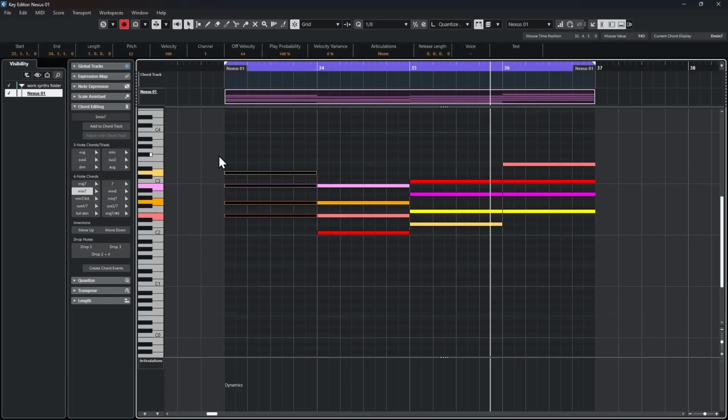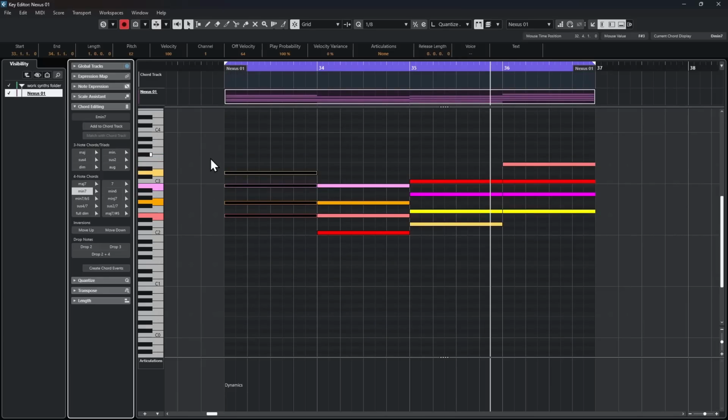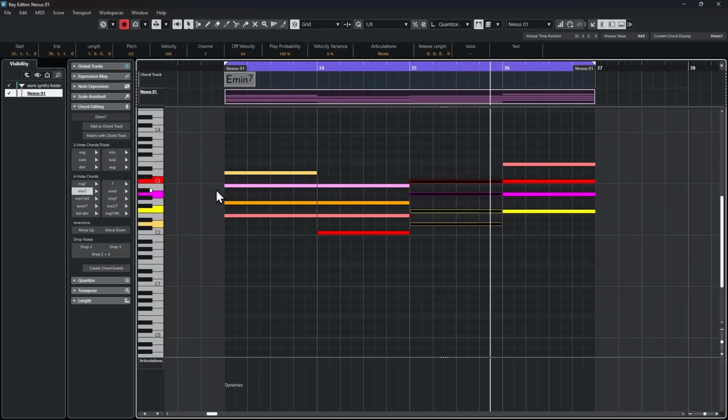You have some convenient options. You go up to your global track option and you have a chord track in your project. You can come down and select that to make sure it's in view. Then back in the chord tab, with our notes selected, I can say add it to the chord track, and then I can put it right up here in the chord track. I can go to another set of notes, select them. You can see in this case it says a D minor 7th. And again, I can say add it to the chord track.